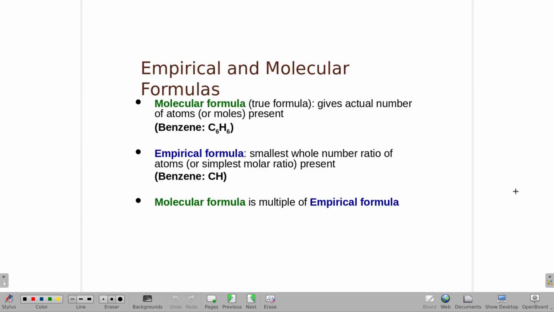Those mass percents might give us a ratio of carbons to hydrogens as 1:1. Benzene is the example I went to. For every 1 carbon there's 1 hydrogen. Its actual molecular formula, its actual number of atoms, is 6 carbons and 6 hydrogens. But the mass percent that we just introduced on the previous slide would only tell us the ratio between the carbons and hydrogens. So we would end up with a formula of CH. But we can get from the empirical formula to the molecular formula if we happen to know the molecule's molecular weight. So we need two things to get the actual molecular formula.